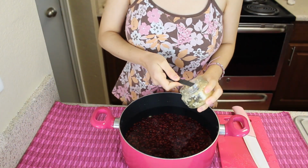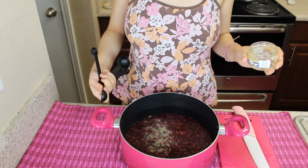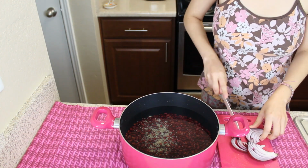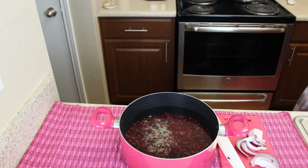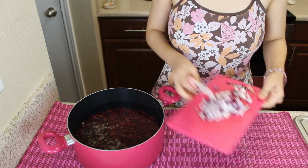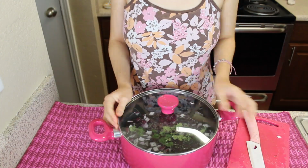For lunch, I'm going to start by cooking a bean soup. First, I wash the beans and then I add the water. I also like to add 2 tablespoons of garlic. In my case, I like to get the one that is already chopped. Then I like to cut some onions and add it to the soup. You can also add cilantro and some salt. Alright, so the bean soup is ready. It took 2 hours for it to be done.